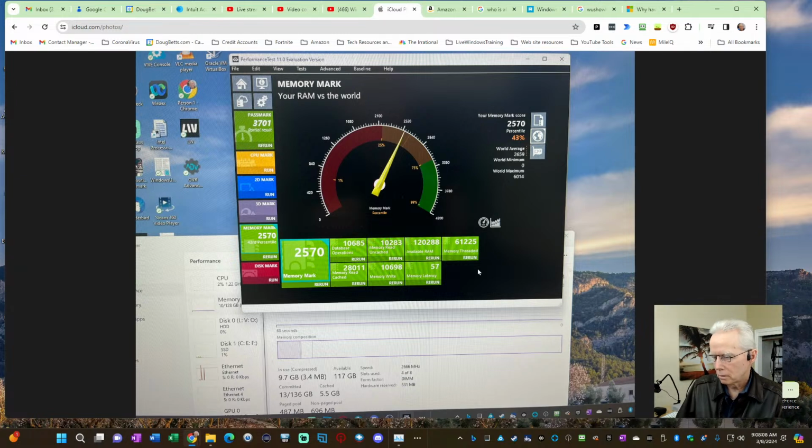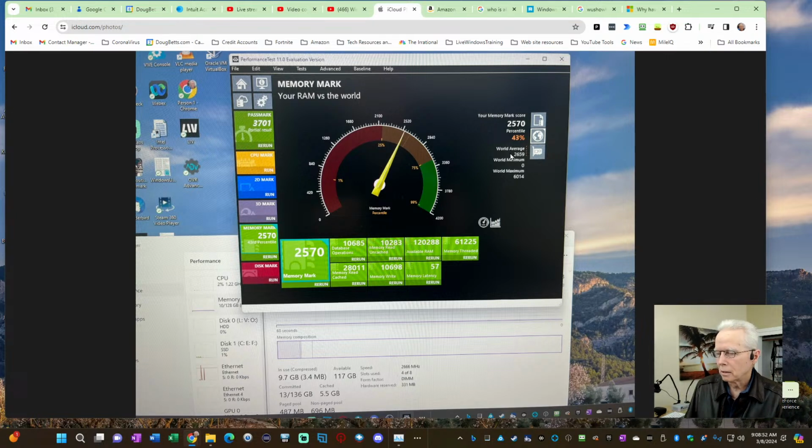Let's see, I do have that maximized. Now here, 2570 when we're looking at the base speed. With XMP on, you're going to see that it's 210 higher than that number. 210 is less than 10%. We know that the XMP speed of my memory is 3600. This is 2600, so it's 1000 higher. 1000 is over 30% of that number. So the difference of that speed number, the actual number, is over 30%. The difference in the memory mark speed is less than 10%.